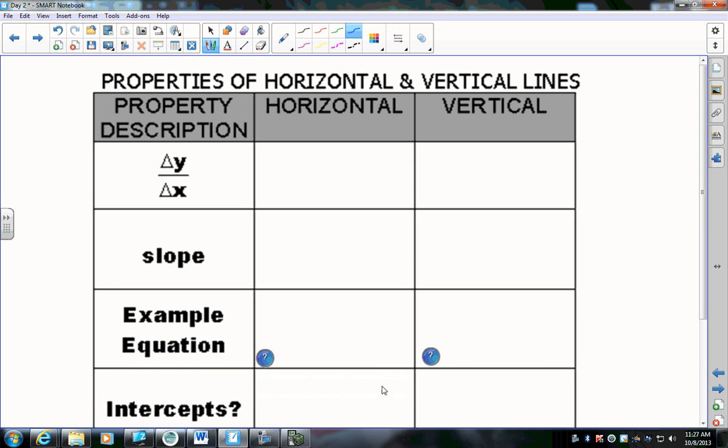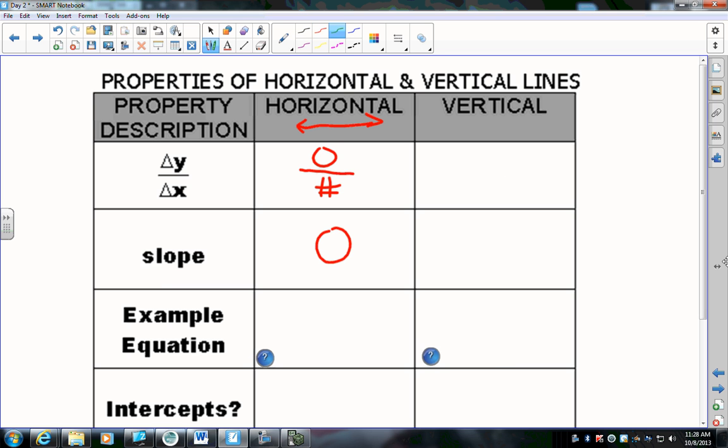All right. So now on the back, let's look at this. Ready? The description, a horizontal line, delta Y over delta X. If it's horizontal, remember it goes like this. So my Y can be, just hold, you can write it or I'll give you time to write it in just a second. Your horizontal line, am I going up or down anywhere? No, I'm going up 0, but I can go right and left. It's any number right here. See, that's causing my slope to be 0.